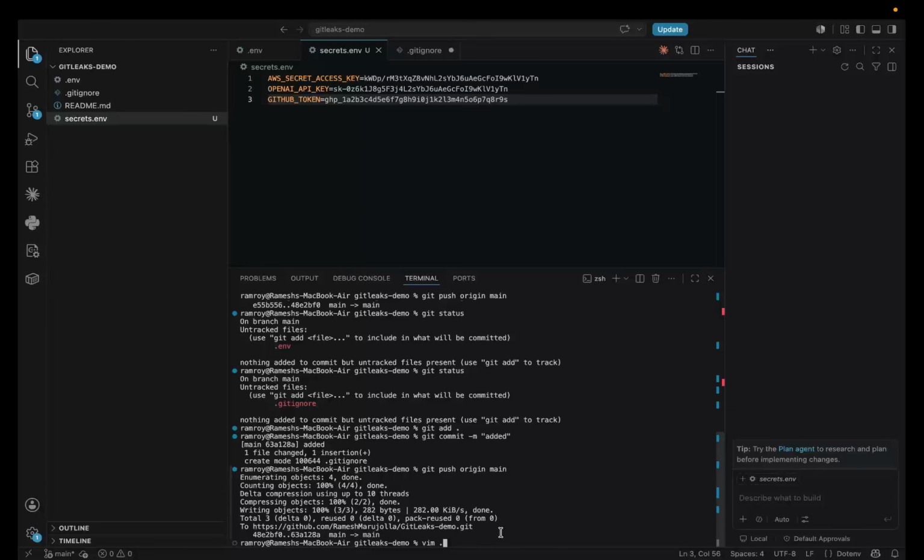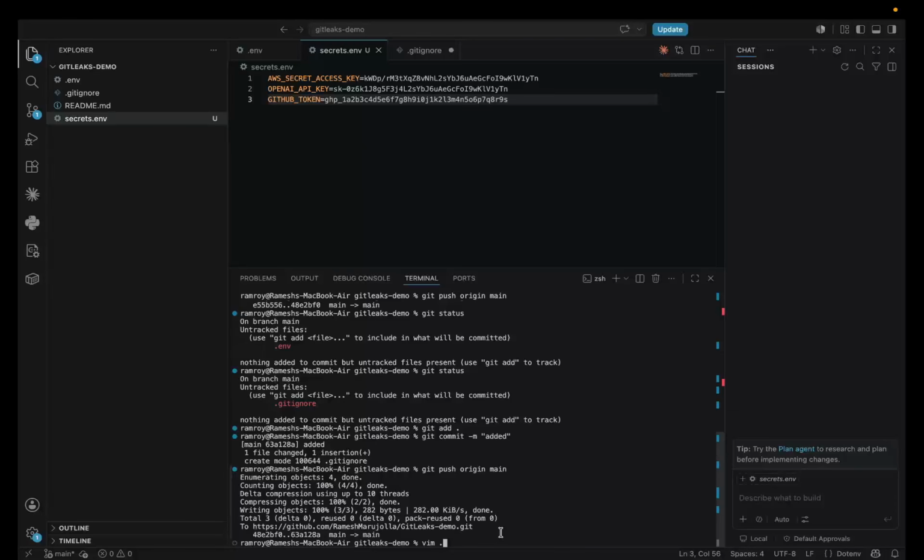But if 200 people are working in your company and raising 500 commits every day, it will be very difficult to go through every file and find the secrets in programming files, DevOps files, or any AI related files. It will be very difficult for humans, right? That's why people are moving to the tools side, where you don't need to go through all the files and verify the secrets.